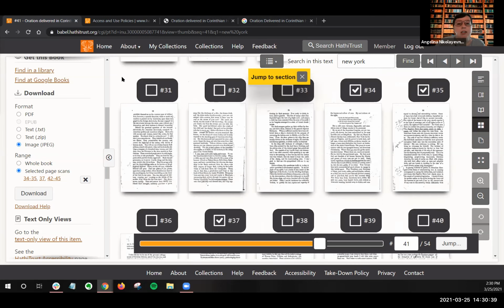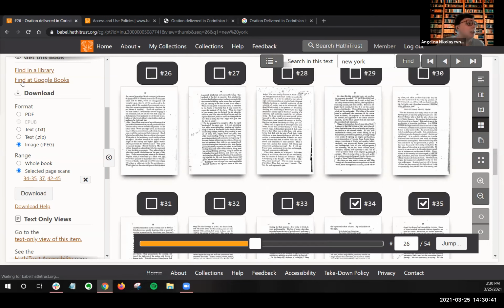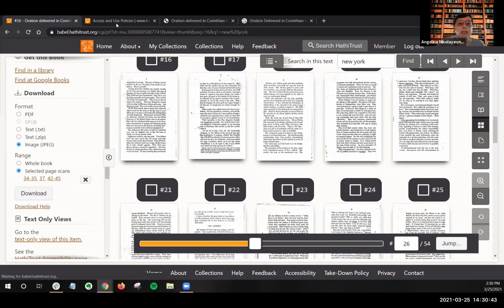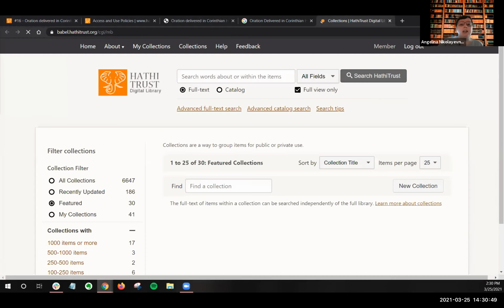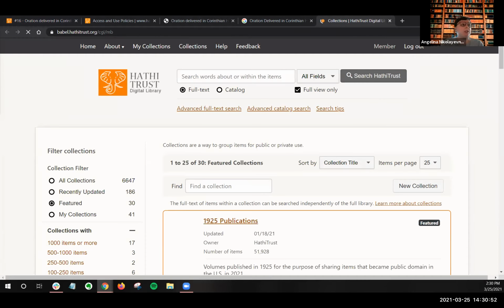So going on, one thing that we wanted to talk about today was building and using collections in HathiTrust. There are a number of reasons why you might want to build a collection. Faculty might want to build a course reading list or collect related materials for a research project.